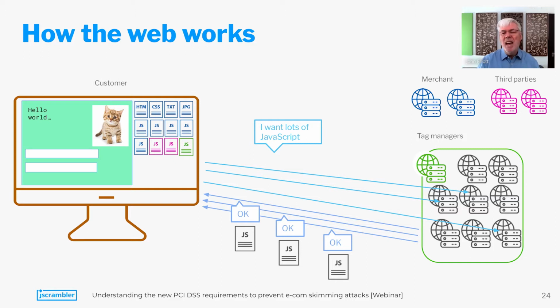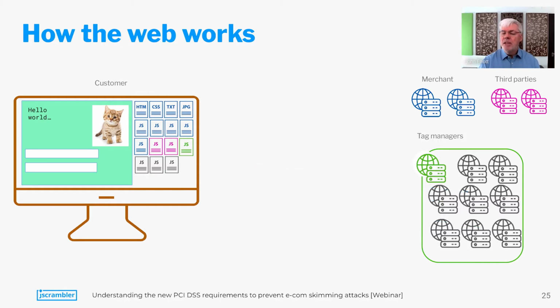You can think of a tag manager as a way of the digital marketing department being able to control what third-party JavaScript renders on a page. And that typically relates to business partner transactions that are loaded into that web page. So if we pause briefly here, we can see that a web page consists of the content items that typically come from a merchant's own web server, and then lots of JavaScript from the merchant's website, from various third parties, from a tag manager, and from all the third parties specified in the tag manager.